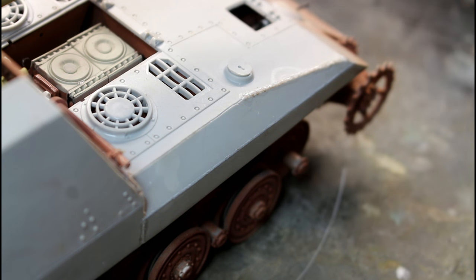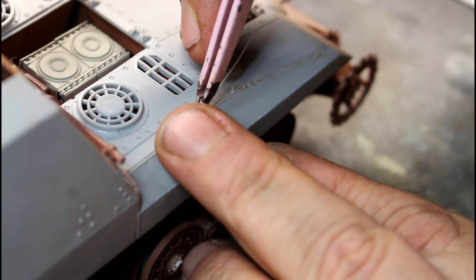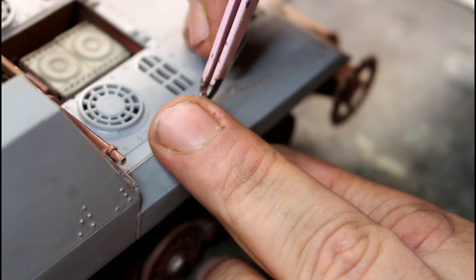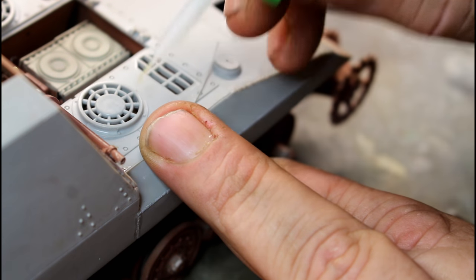So I've got a bit of sprue cut off. All you do is melt it and stretch it out to whatever thickness you want, and I've got the scribed line in there, and I just need one end in there first, which I'm going to put that end in first. Once you've got it lined up, just use a bit of your glue. I'm using the Tamiya glue at the moment.